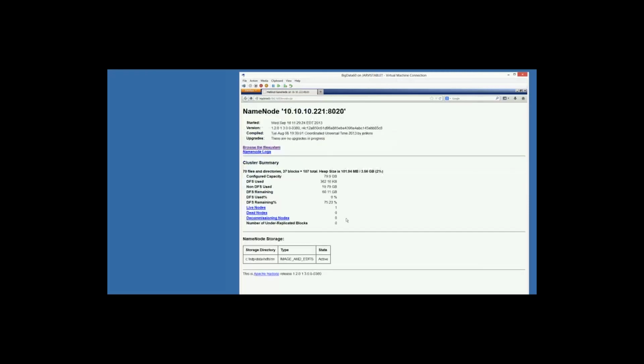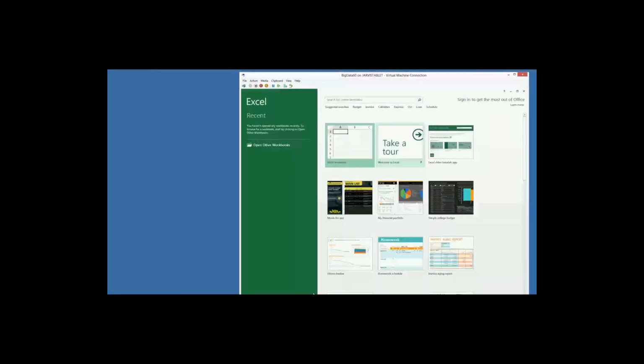By the way, the other thing that I really like about building these sandboxes is you don't need a lot of storage. I mean, unless you're truly going to use 2 terabytes of storage in your sandbox. I would play with smaller files, maybe 20, 30 gigs worth of files, and you've got plenty of room. I created an 80 gig VM, and I've got about 30 gigs left over by the time I put data and Excel on here, because I want to be able to use an ODBC driver and connect to Hive and do that kind of stuff. That's all been shown off in other demos, so I didn't configure that today.